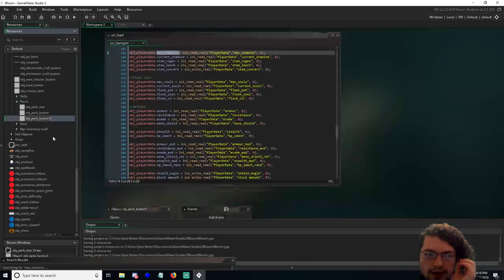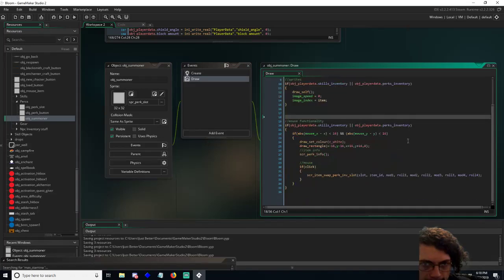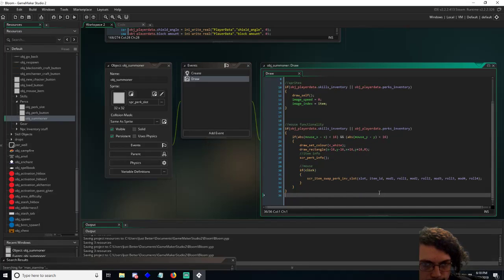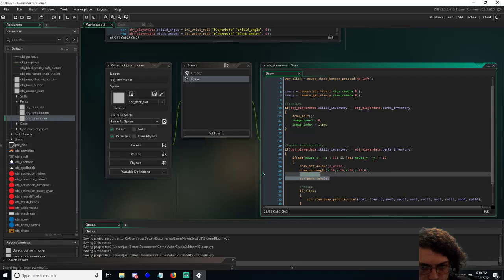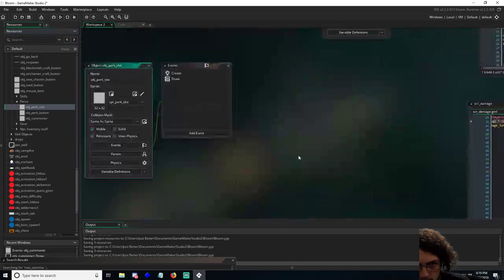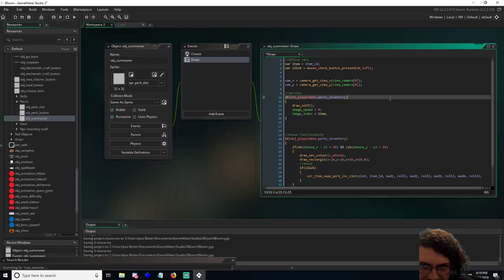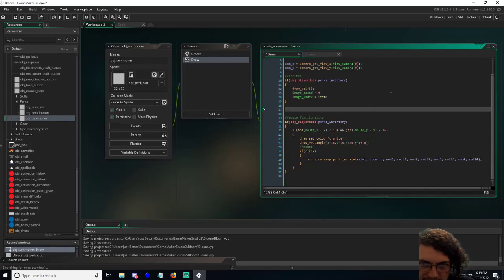So let's duplicate this object, and to start with use this as a base. And let's call this after the perk that it's going to be associated with. Ooh, I might be able to make it generic. I suppose I'll leave this as a perks inventory check. Does this have? Okay, good. So is that all that this thing does right now? Okay, beautiful.